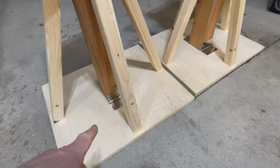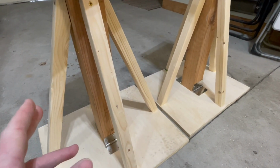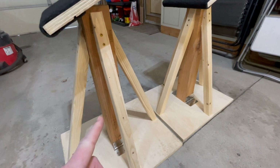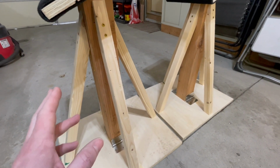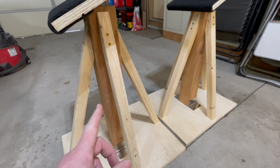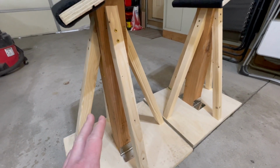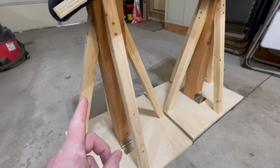I had some birch plywood on hand. I've had this 4x4 for probably 10 years, and it's just been sitting around waiting for some use, and I finally have a use for it. So I did buy some split 2x4s from one of the local wood suppliers here in town. They take 2x4s and chop them down to 2x2s. I bought three of these, cut them to the correct length and then mitered them so they help support the side to side loads that may be experienced. Unlikely with a boat this light, but still.